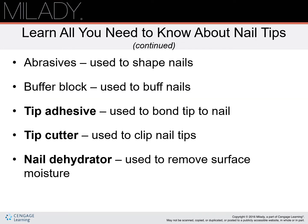So some of the supplies that you are going to need for this are going to include your manicure supplies. I'm not going to go back over those because you guys are aware of what they are. In your book, Inside the Procedure, it tells you exactly what supplies, materials, products, and equipment that you guys will need. But some of those are your manicure supplies that we have covered. An abrasive board is one of those. That is used to shape the nail. A buffer block is used to buff or get that high shine on that nail. A tip adhesive, that is used to bond the tip to the nail. An adhesive is also a glue.